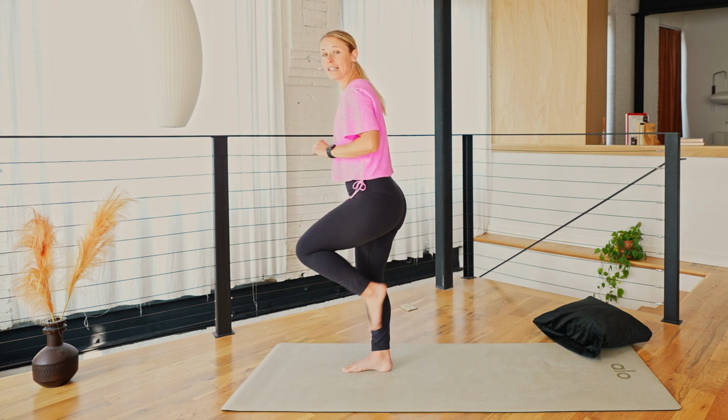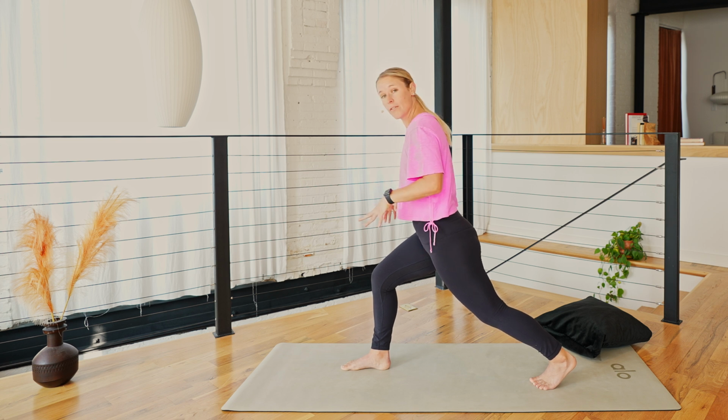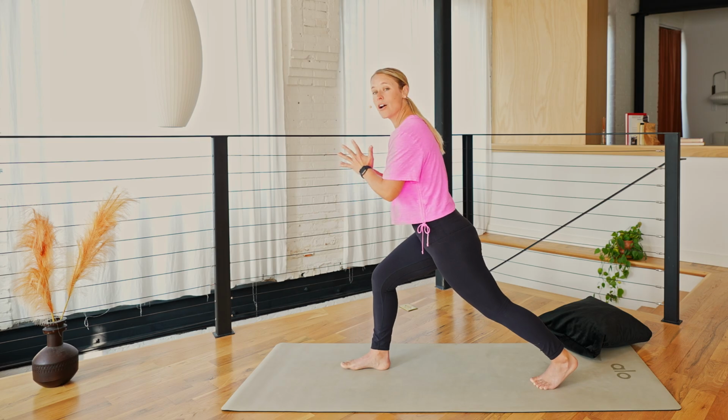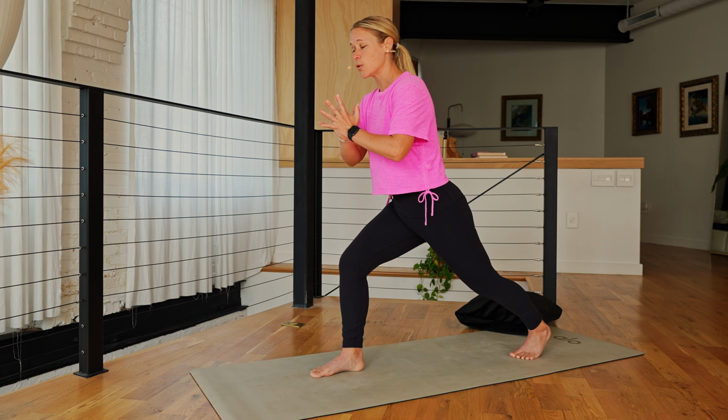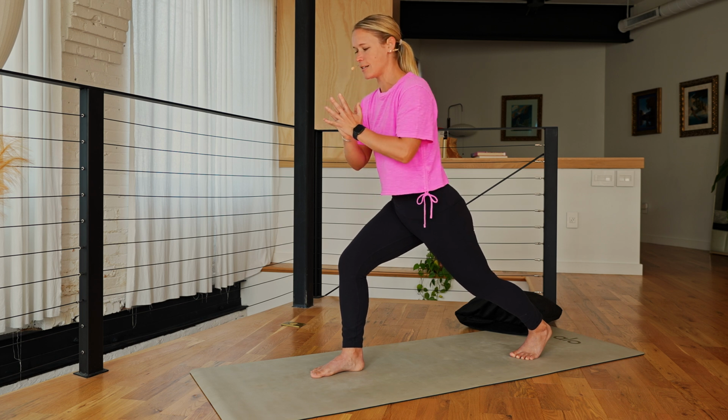Now we'll take the left leg, step that left leg back into that lunge position. Square off those hips. Drive the feet to the ground. Left heel pushes down. Slightly lean forward, hands at heart center. On your next exhale, twist to the right. Press those palms together. Come back through to center.